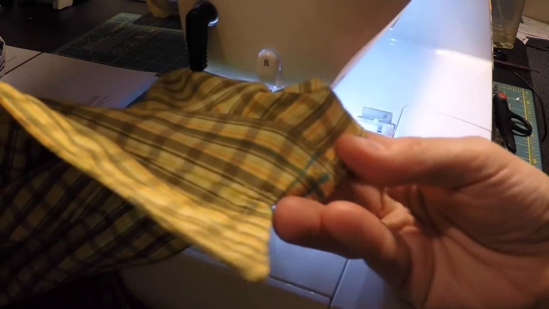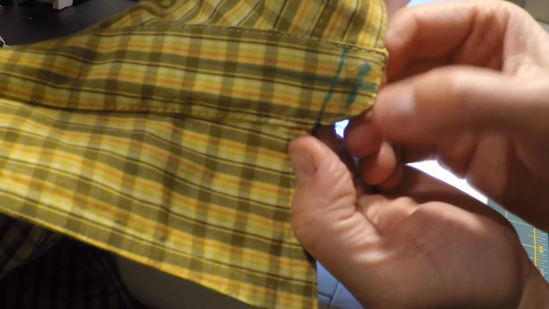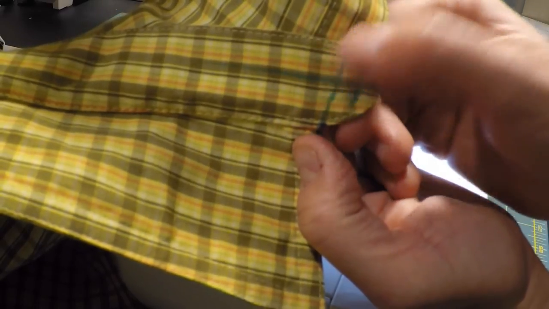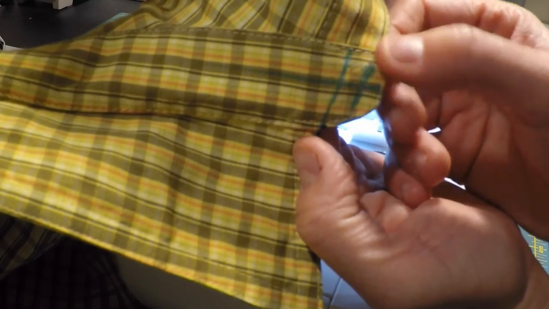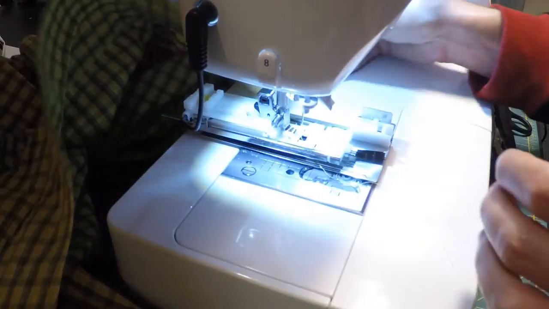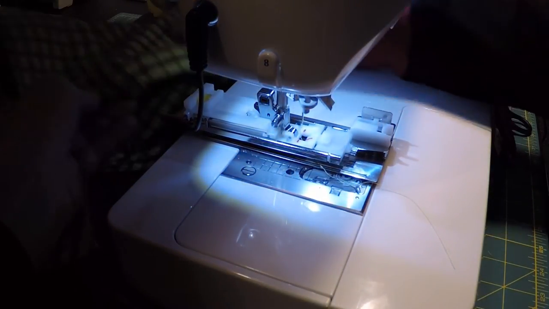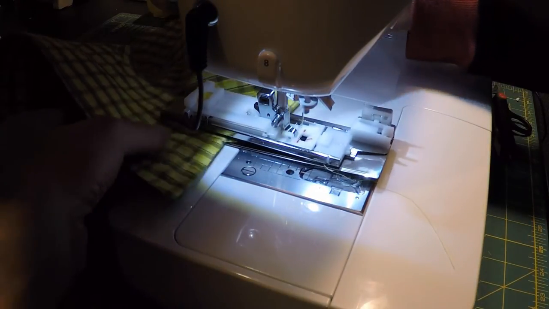In my case, what I've got right here is basically the edge of the band of the collar, and there's some bulk right here from all of the seam allowances. I am not going to take any chances on the fabric not feeding properly.